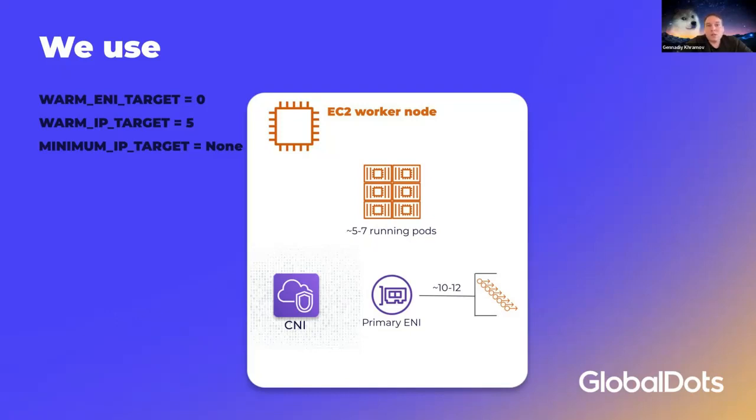In our case, on each node, we have from 5 to 7 running pods which require IP addresses, and on average they allocate about 12 IP addresses each. Some nodes consume more because of service pods, but it's okay for us. And free IP addresses could be used in case of node termination, because we use spot instances and all our nodes are spot instances. This allows us to spin up about 1,500 nodes, which is far above our needs.